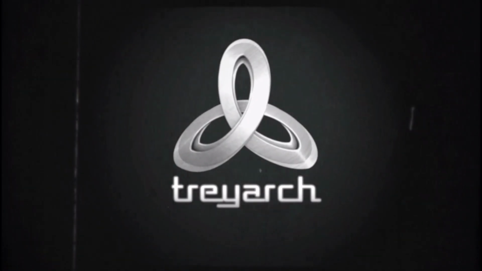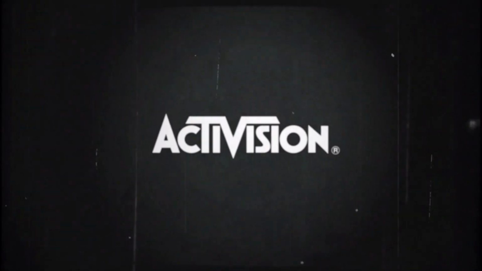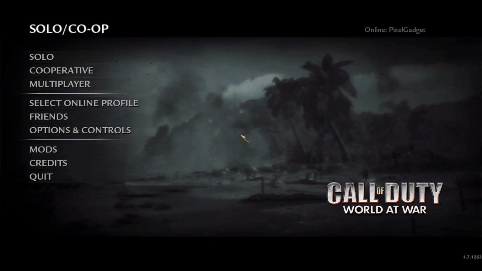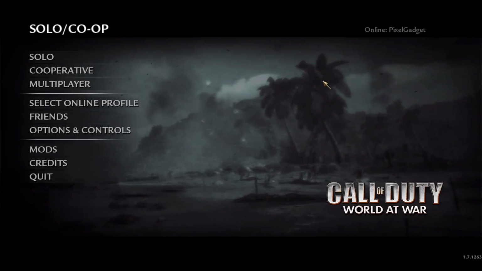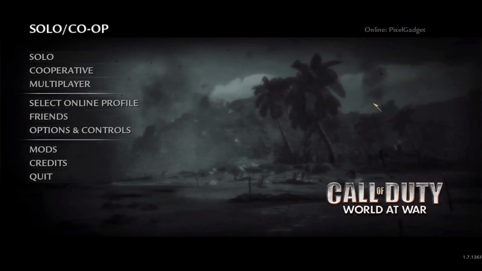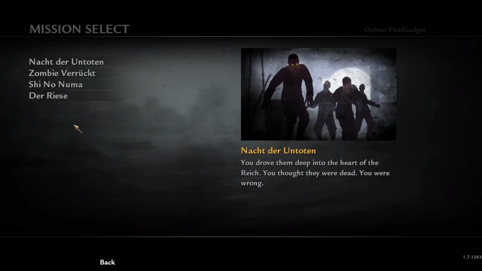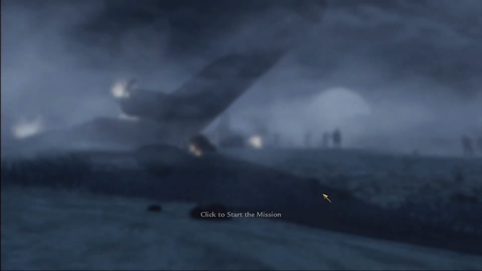I've decided to shift away from boomer shooters and go more towards games that are similar to the game I'm making right now, which is basically a Call of Duty Zombies clone. And so I thought, what better game to start analyzing FPS design than the original Call of Duty World at War, Nacht der Untoten, which is German for Night of the Undead, or Night of the Dead, or something like that.